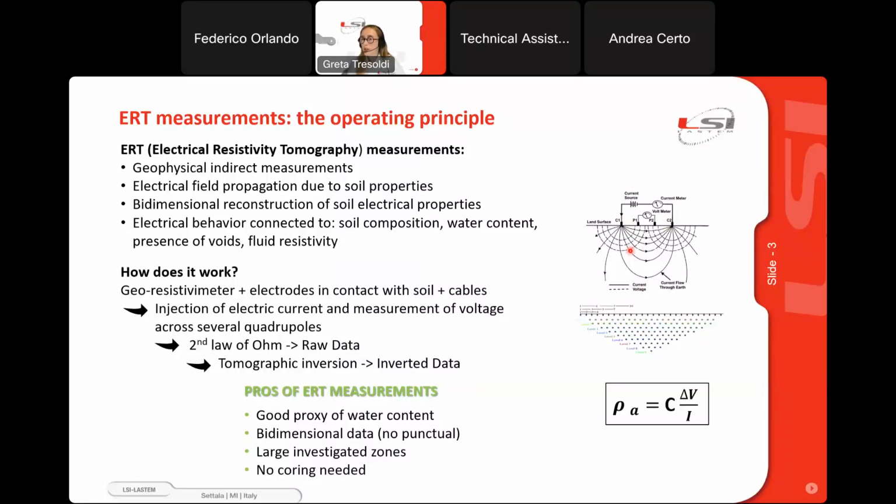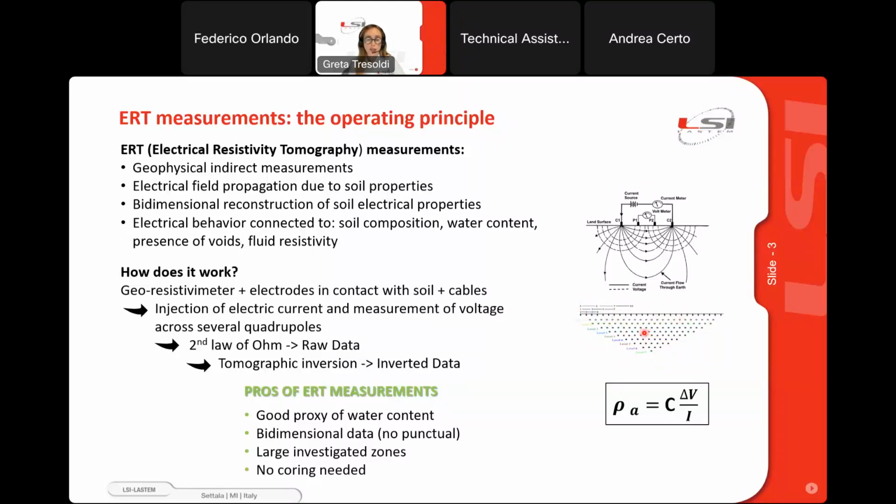We use, for example, the Wenner array. So we use two electrodes to inject the current, C1 and C2. Then we use the two inner electrodes to measure the voltage, P1 and P2. And we obtain one value. Using different quadrupoles, increasing, for example, the spacing between these electrodes, we can reach the deeper part of the section. Obviously, since we are increasing the distance between the electrodes, we have less data in the deeper part. This is a geometrical principle, and all the ERT measurements are done with this principle.